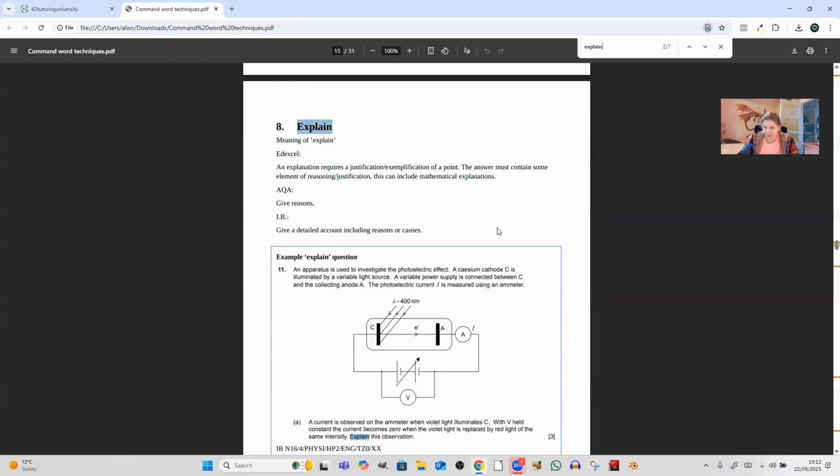So that's really not very helpful, is it? So what we're going to do is give ourselves a scaffolding for an explain question. You'd think, wouldn't you, Saphira, that OCR would tell people what they really mean by explain, and the reason it's not here is because they don't. So we're just going to go with the other ones. I promise you that this applies to OCR as well. I promise you that it does.